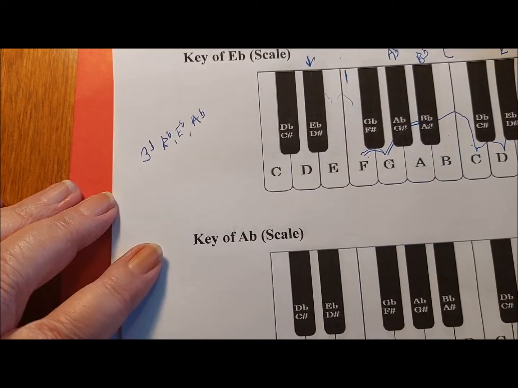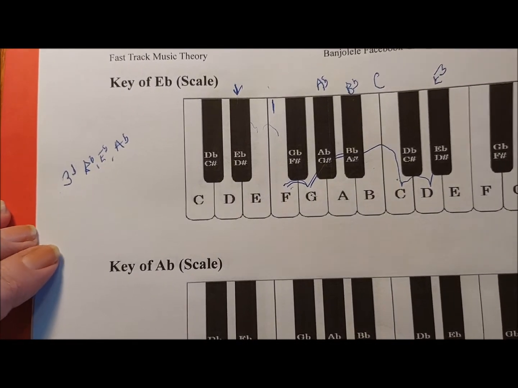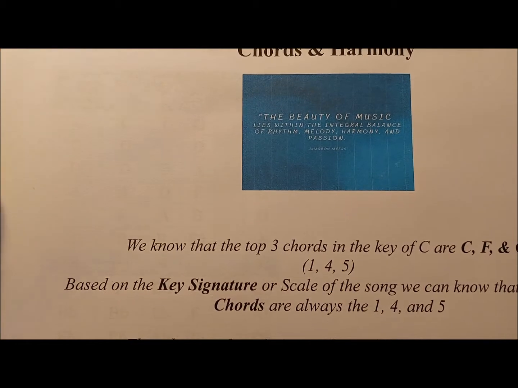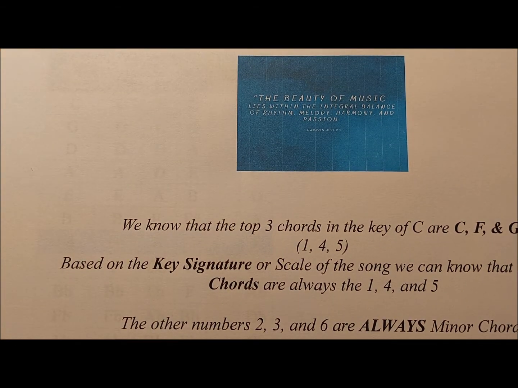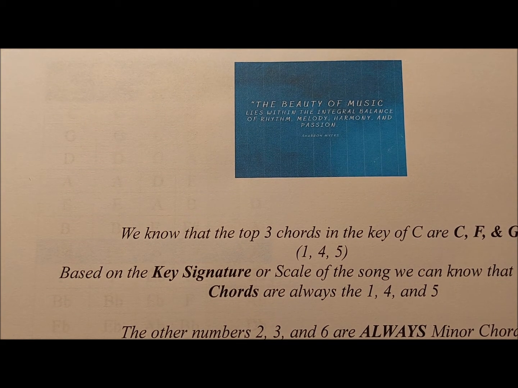Okay, I think you've got it now, right? That's why we have to have the whole steps and half steps. So I'm not gonna do any more, unless you need me to, then let me know. Okay, moving on. We're going to talk about chords and harmony. This is why it's important to know what chords go into a key signature in the song you're playing, so that you'll know whether you have to hit a C sharp or an F sharp or a B flat, or what notes are going to actually harmonize in that key.